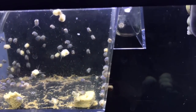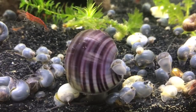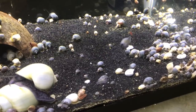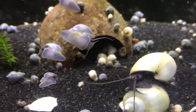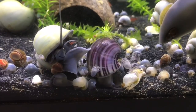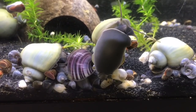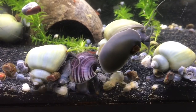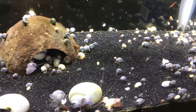Since then all our other clutches have just gone straight into the tank. As you can see we do have a lot of babies — we have blue and ivory. The ivory is the little one right there, and the blue ones are what we have most of. These are now available for sale on our website. The first batch sold extremely quickly, and we update the website every Friday with what is going to be on sale for that week.